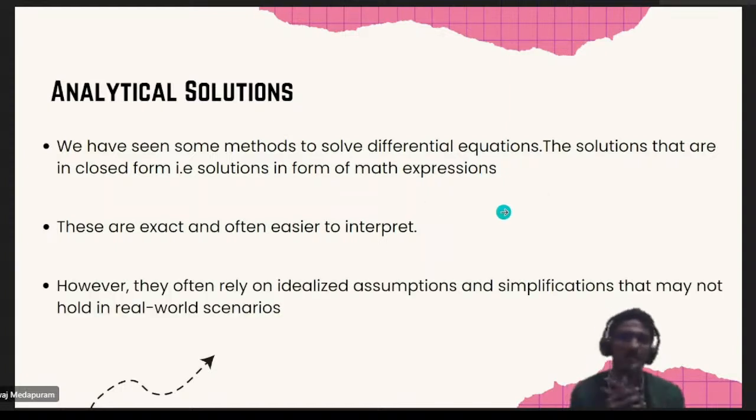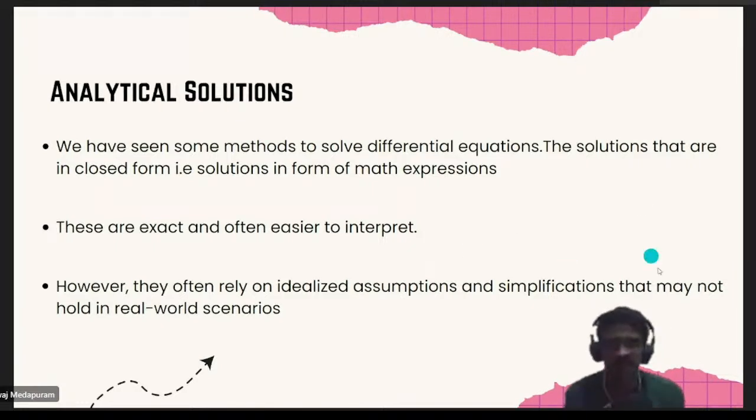But we need to keep in mind that if we dive deep into differential equations and real life phenomena, we are not always going to run into simple equations that are obvious to solve, like integrating factor equations or exact differentials and so on. We often come across very complex differential equations which are impossible to solve by hand at all. At that time, analytical solutions are not enough. We have some other methods to solve the differential equation and analyze the system properly.